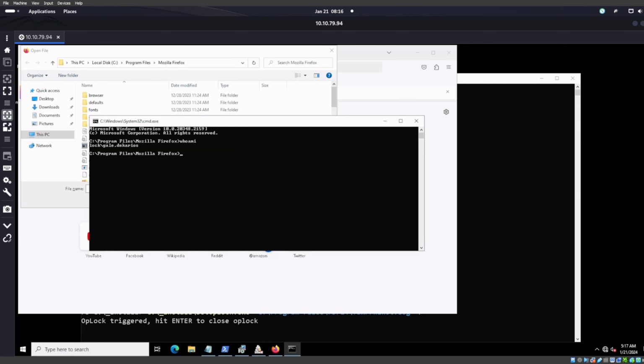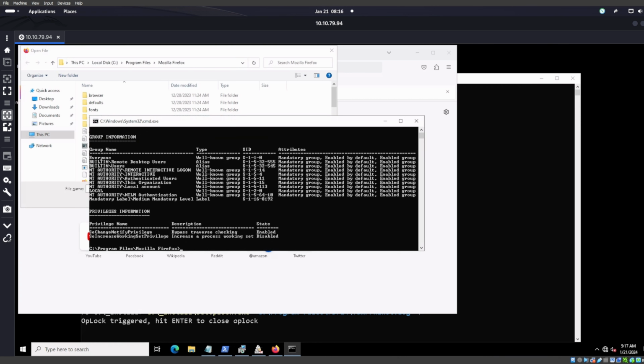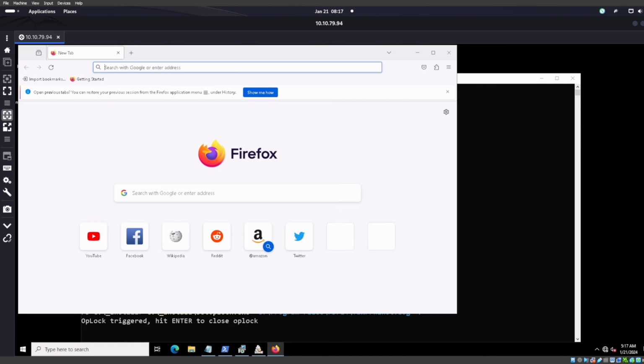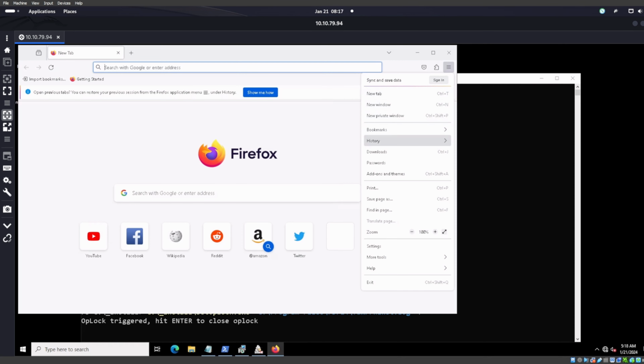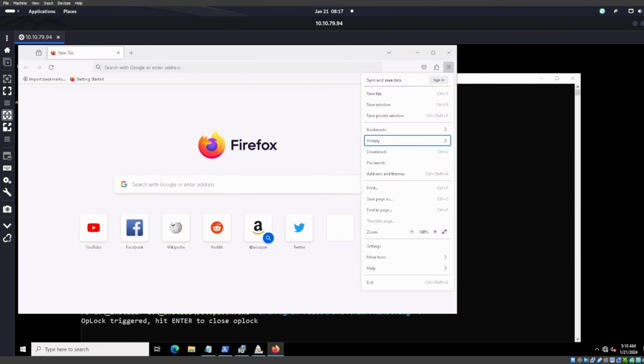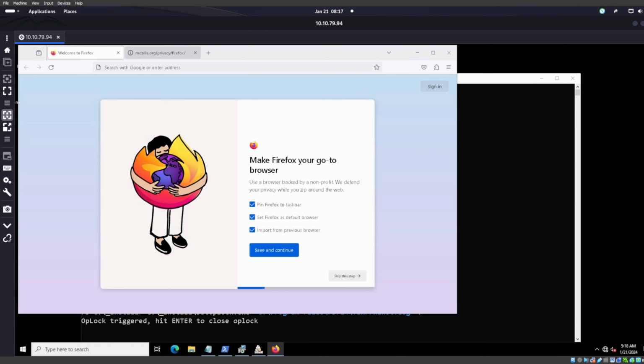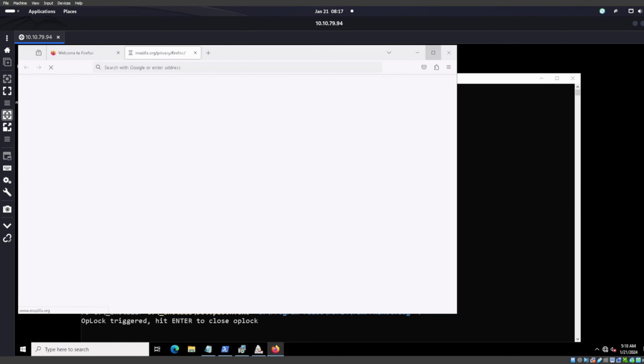We're still Gale. We're supposed to open up as, yeah, okay, so that's definitely not system right there. Let's open up previous tabs. Okay, so that's nothing to us right there.